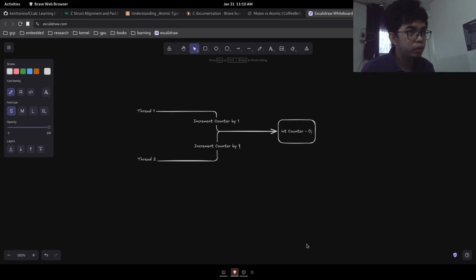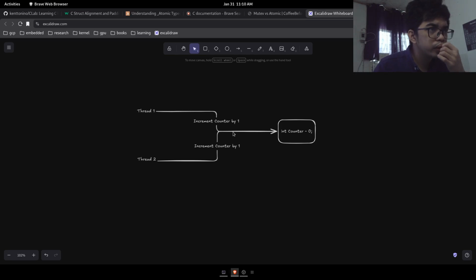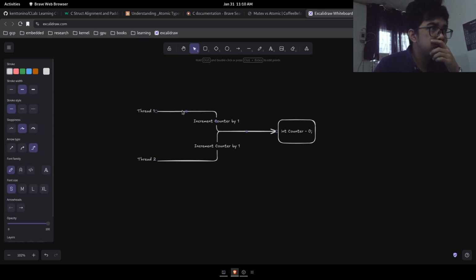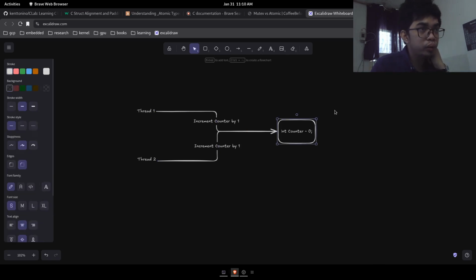Is this the correct example? So basically here, let's say thread 1 is trying to increment the counter by 1, so this would result to 2, and then thread 2 will increment the counter by 1 also, so this will result to 3.